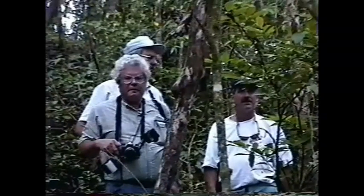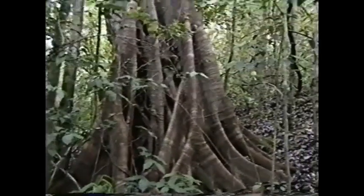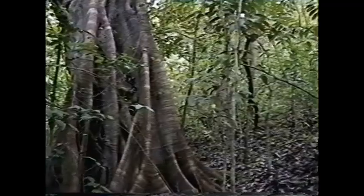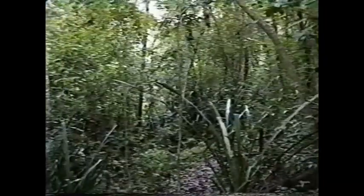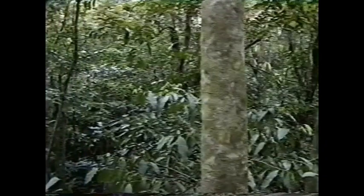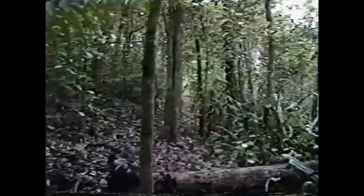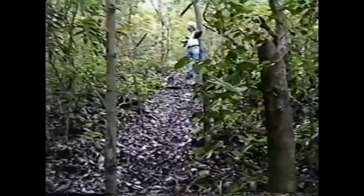I was just standing down here at the bottom of this pretty steep grade. It's in the middle of the jungle, so to give you a little panorama, as best I can, of what it's like towards the bottom of a rainforest. A little stream off to the right there. Pretty fantastic.